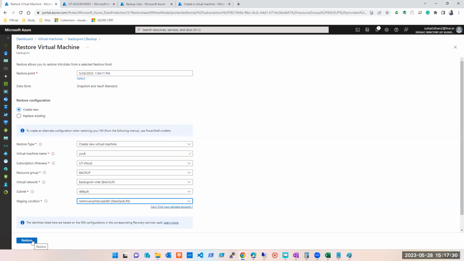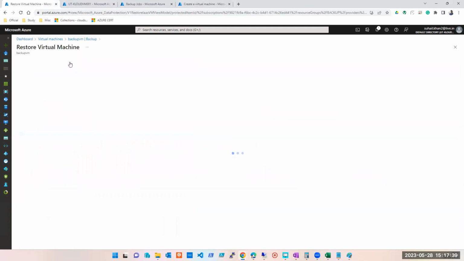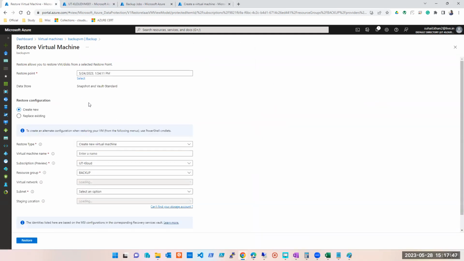I'm going fast because we are going to do the proper restore, एक हम करने वाले हैं. ये storage account क्यों है वो भी मैं बताऊंगा. But I'm just showing you the options. So this is your restore a VM. Two options you get. One is create a new VM. If you do this, आपका existing VM वैसा ही रहेगा. You will get a new VM. आप उस पर login कर लो. आपका data वहां से copy यहाँ पर कर लो.